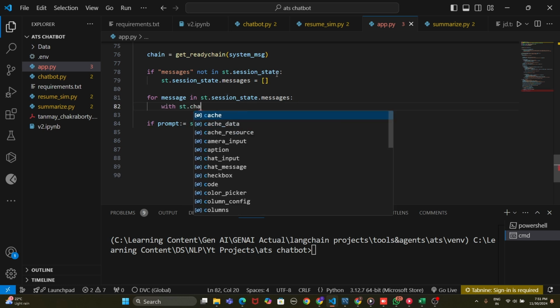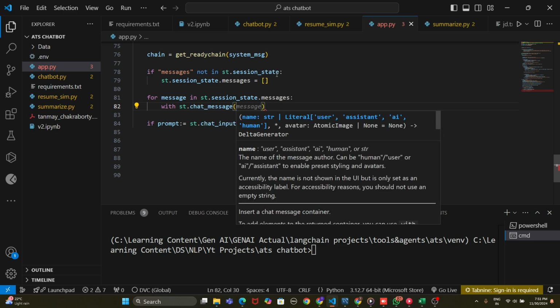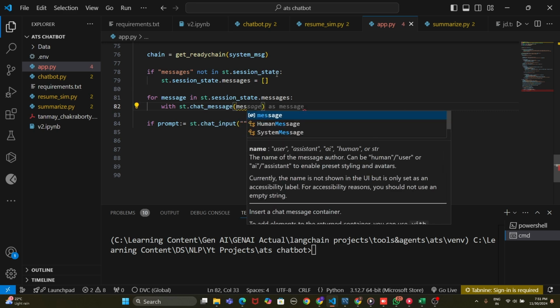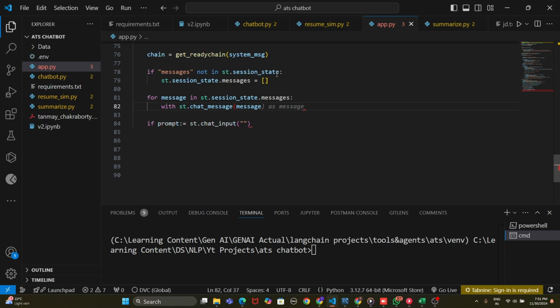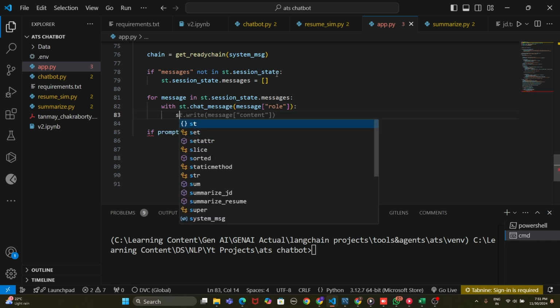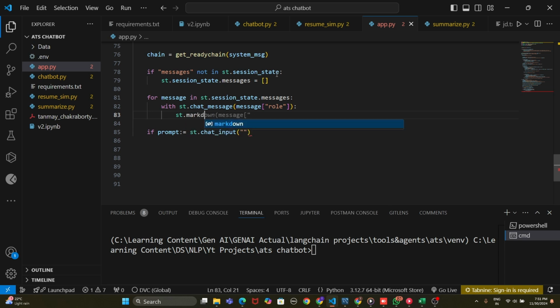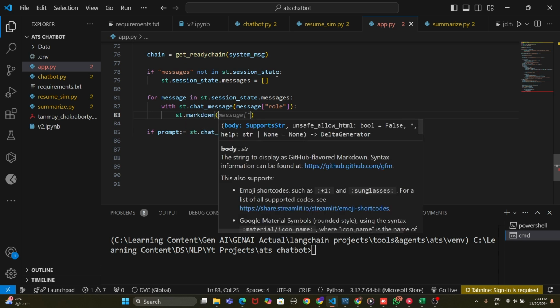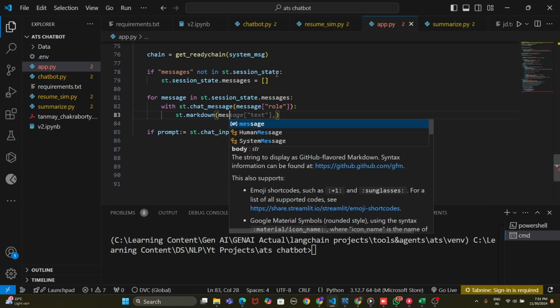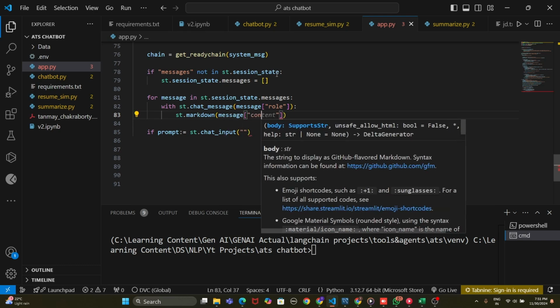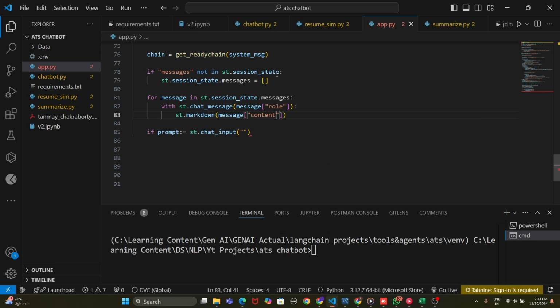Using chat message, we take the message role, then st.markdown, message content. So this is the code to show the past history, whatever discussion you had with the chatbot.